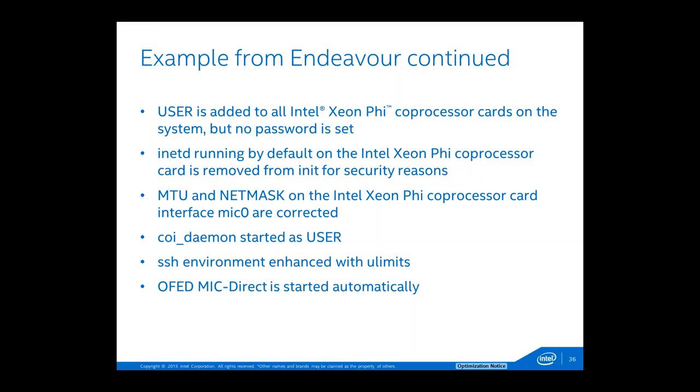There's another question coming in: why is it necessary to kill the COI daemon? It is not strictly necessary to kill the COI daemon. The COI daemon runs on the card normally with a preset user ID of the mic user. In a cluster, I personally, as an administrator, do not want such a common setup. What I want is that a process like that, which might access other files, is automatically running with the ID of the user running this specific job, so that no matter what the user is doing, the user cannot break out of the environment and cannot access any other type of files that they should not be able to access.